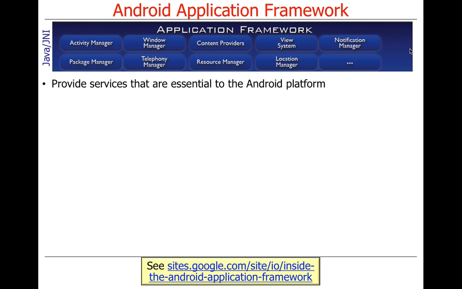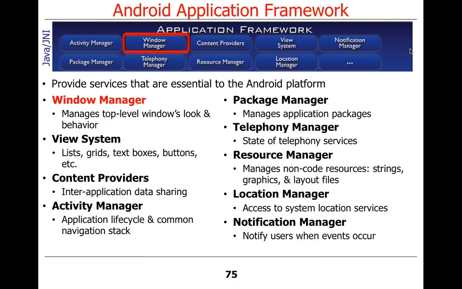And if you go here, you'll find some cool videos that talk about how the Android application framework layer is designed. Here are some examples. It has a window manager, which is obviously handling the way that things are displayed, dialogues and prompts and output is displayed to the window. There's a package manager, which is used when you download apps from the App Store to basically check them and then deploy them into the Android runtime environment.